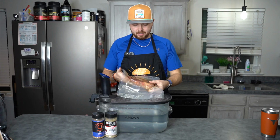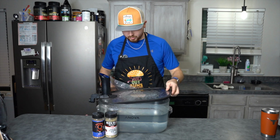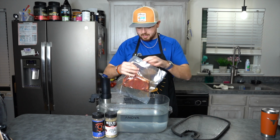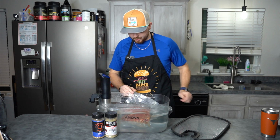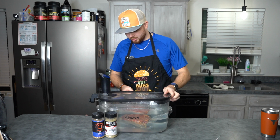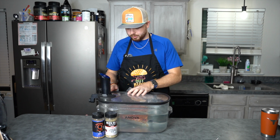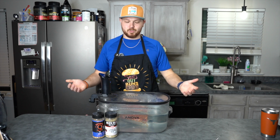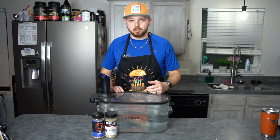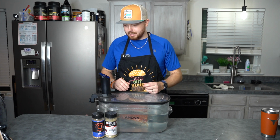Now that we've got our steak completely seasoned, my cooker is set to 125 degrees. What I like to do is use the lid to basically just keep the steak upright here. Remember that water's circulating around, so you just want to make sure it's not sitting flat at the bottom so that everything is cooked all around, which again, it's really very simple. You don't have to stress too much. I've had it resting on the bottom before, never had an issue, but that's just one of the things that you'll often read or see.